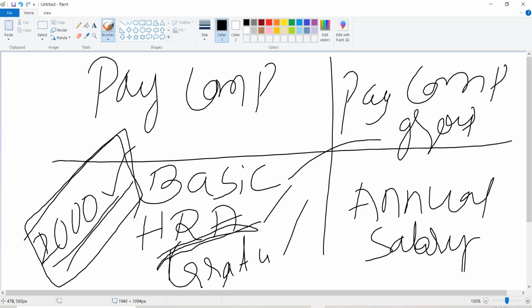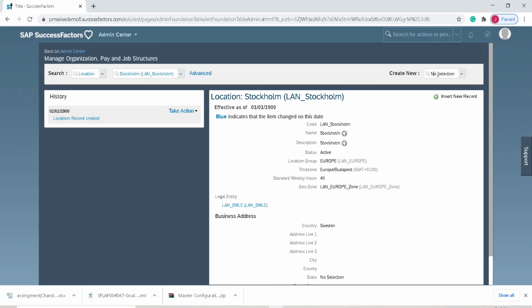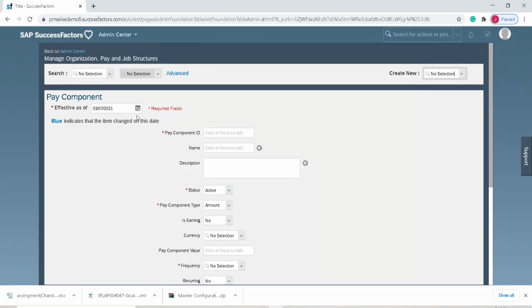Okay. So let's create a pay component. What components do you have in the salary?